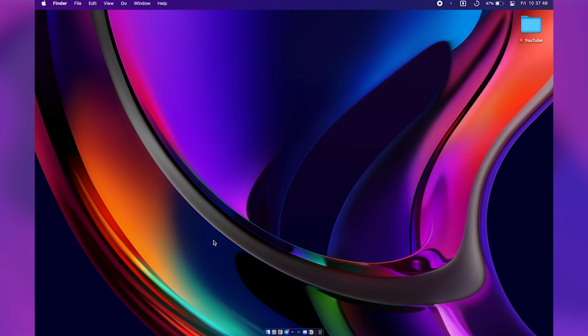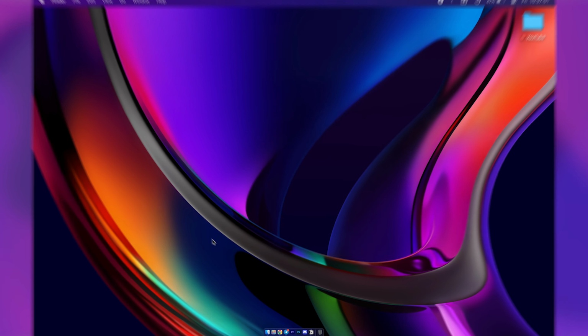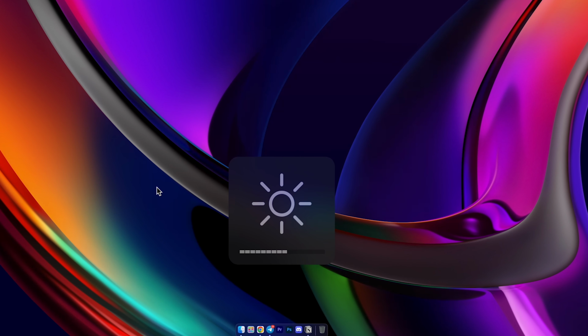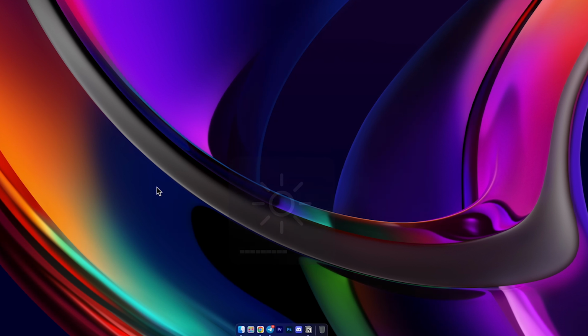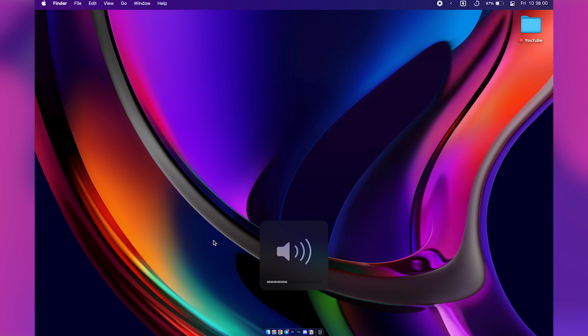So let's go right into the Mac, because I am recording the screen on my MacBook Pro, and let's see some of these features. The first feature that I can show you is a very simple one, but from time to time it could be very useful. Of course, you know that you can increase and decrease the brightness, for example, like this from the function buttons, or maybe you can increase or decrease the volume, always from the function buttons. But did you know that you can increase or decrease these values by a very small amount by pressing Shift, Option, and then the function button?